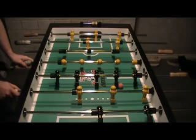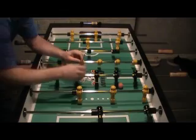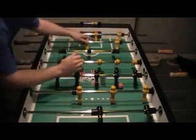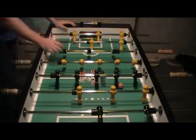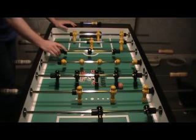I've made my choice. And if they get the other pass, well, I'll learn from it and I'll try to adjust next time. That's one way that I recommend people do defense, is that you pick the hole. Same kind of thing here. If you're defending back here, you should effectively be picking the hole, forcing the shooter where they need to shoot the ball if they're going to score.